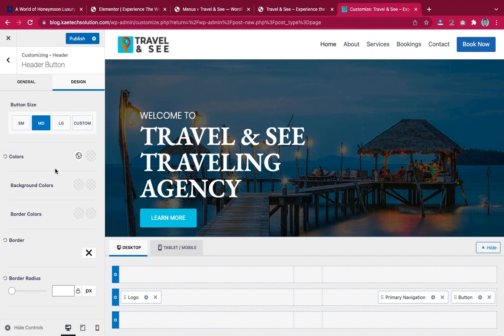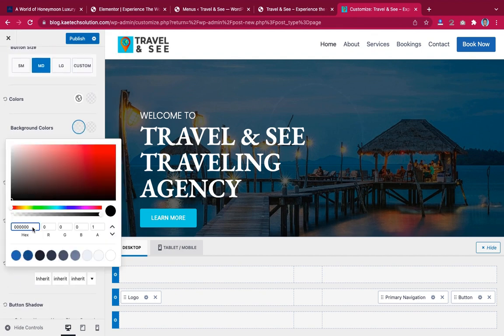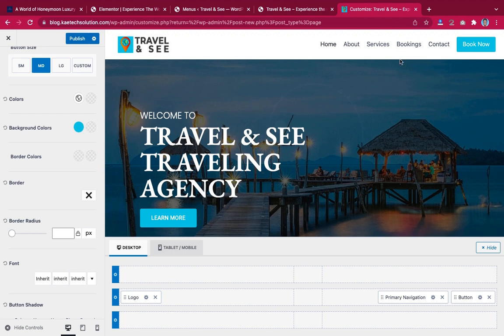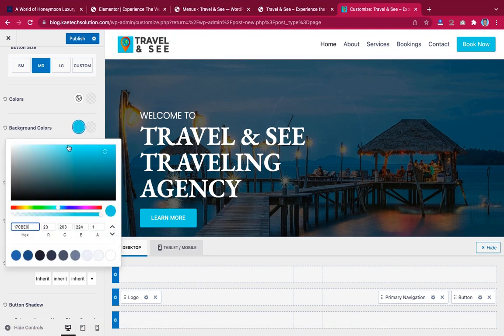Okay, and then the background color, here is the background color. I want it to be this one. Yeah, very good. Or if you want it to shine a little bit, we can decide to use the logo color. Okay, the color in the logo. So let's say we want it to shine a little bit, for everybody to see it.